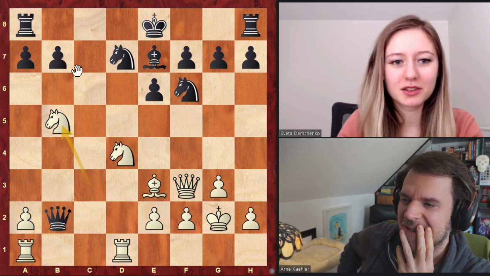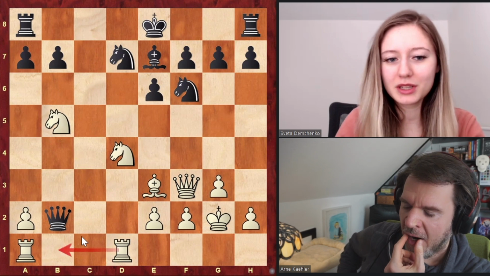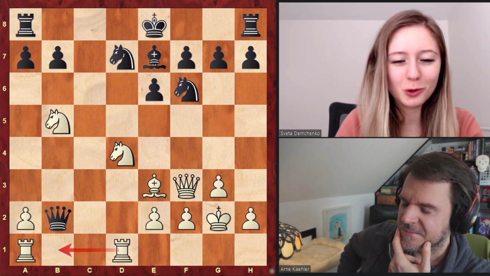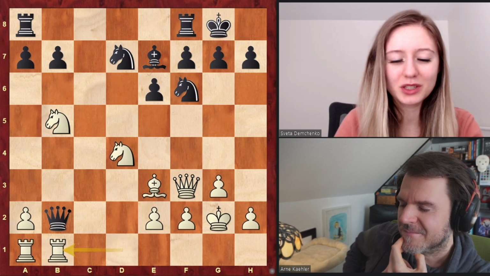The idea is that, of course, knight to c7 is the main threat, but there's a secondary threat. It's that rook here and the queen is trapped. So there is no defense. No matter what they do, brutal. Rook here, and the queen gets trapped. So it's a nice trick to know as well.